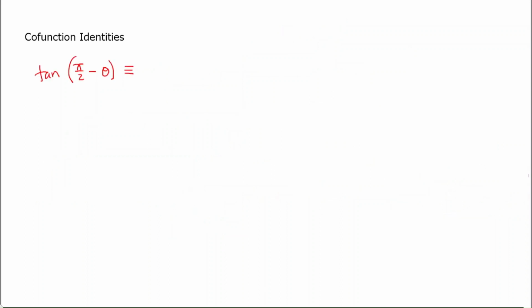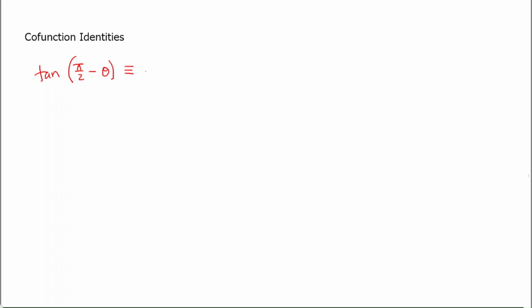Well now suppose we want to try to figure out a cofunction identity for tangent. You're probably going to guess, due to the pattern that you've seen in our video so far, or maybe before even watching our video, you're probably going to make a very educated and in fact correct guess that this is going to be the cotangent of theta. That's correct. But how would you go about proving that? A lot of times in proving things, you have to go from one step to the next in a very logical and justifiable manner.